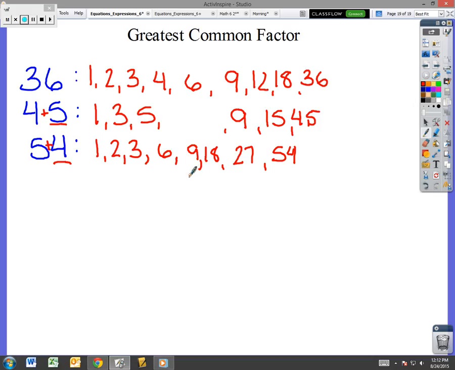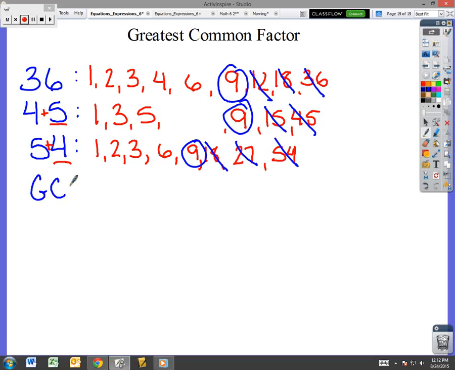Now, I have to find their greatest common factor. Well, let's take a look. I could start from the back end again if I want. They don't all have 36, they don't have 45, they don't have 54. They don't all have 15, so we can cross out 15. They don't all have 18. These two have 18, but not all of them. They don't all have 27, so I cross out 27. They don't all have 12, cross that out. Hey, wait a minute. They all have a 9. So the greatest common factor, the GCF, for 36, 45, and 54 equals 9.